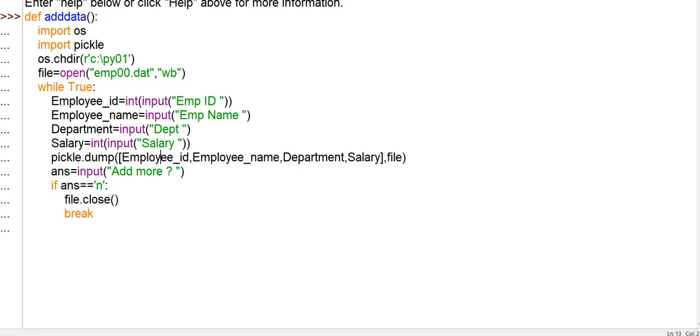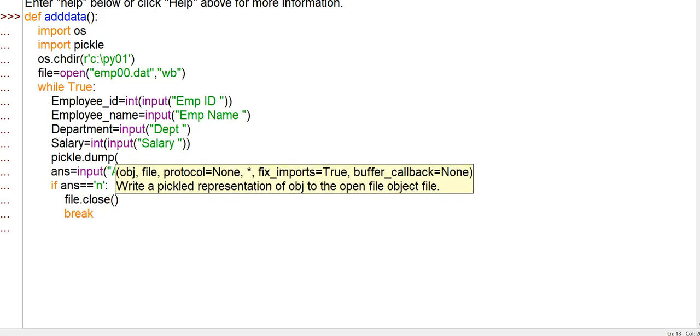Now this is an important line where I'm using the dump function. We know that the dump function takes 2 parameters. If I write it down, you'll see that it takes object and then file. We can use protocol also. What is the object? In this case, the object is this one, the list object, where the list has the elements which are the field values, and then there will be a comma, then the file where I'm writing.